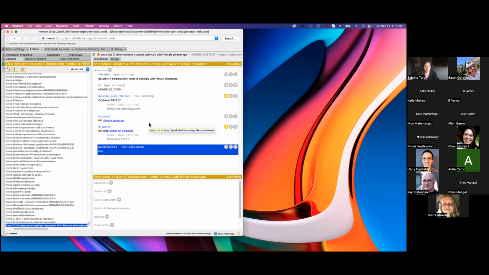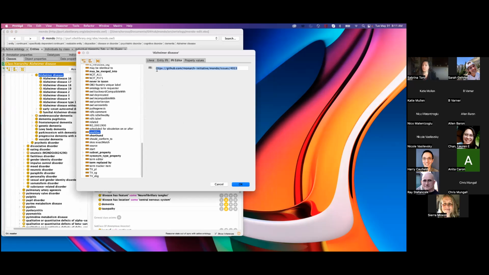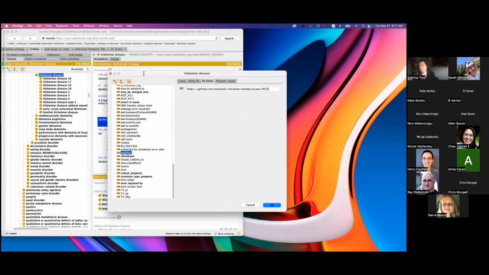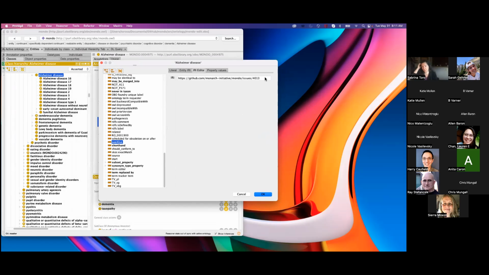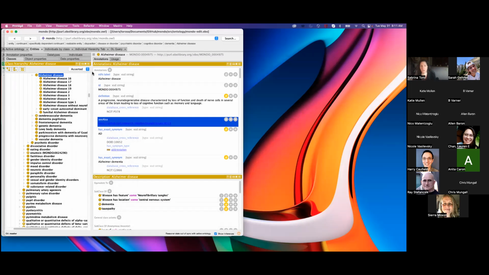Another thing you can have is an IRI. So here it's an example. C also will use an IRI. So it's like a link to something on the internet. Here is a link to GitHub. And this is very useful because then you have a link to somewhere where there might be more information about whatever your annotation here is. So in this case, this link in GitHub will give you more information about this term, whether we changed it, with some decisions that were made basically about this term.